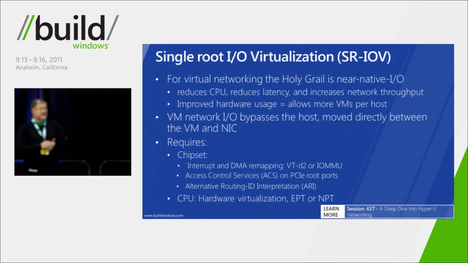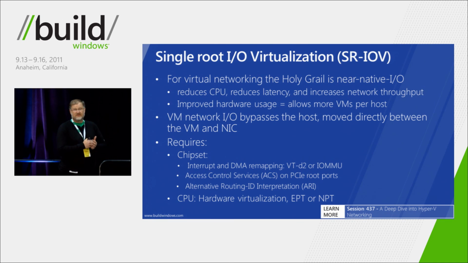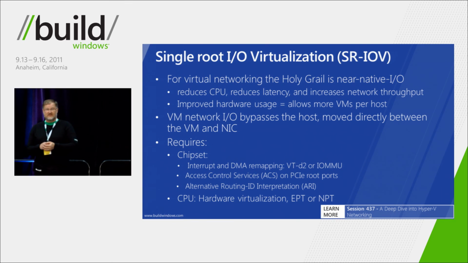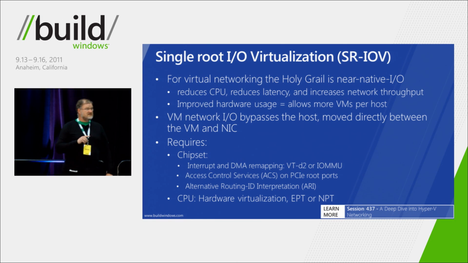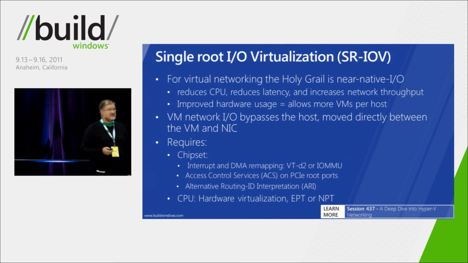SRIOV. This is a technology many of you may be familiar with. It allows us to actually get direct placement of data between the NIC and a VM. This provides for some very good bandwidth optimizations and CPU use reduction. The VM network then completely bypasses the host stack to get into the VM and vice versa. It does require, obviously, chipset support, both in the BIOS of the host as well as in the NIC. And it requires some virtualization help.